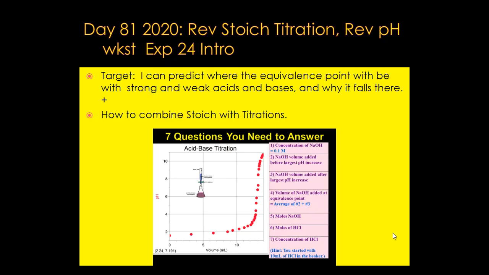HOH. Our goal today was to be able to figure out where the equivalence point would sit with strong and weak acids. If you put a strong quarterback with a weak receiver, a weak base, then it's going to favor a pH that's less than 7, because not only is the quarterback, the acid, throwing out protons, but the weak base becomes a strong conjugate acid, which then throws out more protons. So there's extra protons fumbled around inside the solution, right? If you got a strong with a strong, it'll come out at 7. If you got a weak with a strong base, then it will be, of course, favoring the more basic solution.